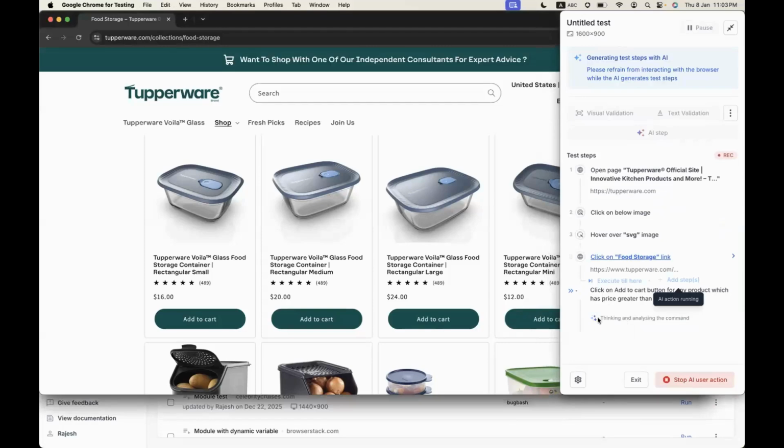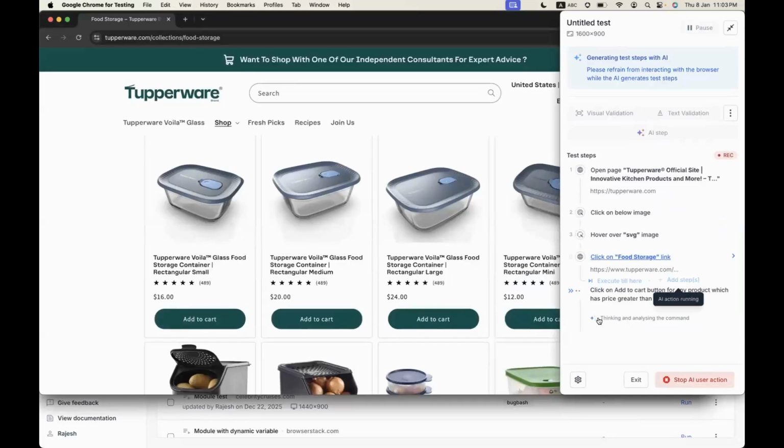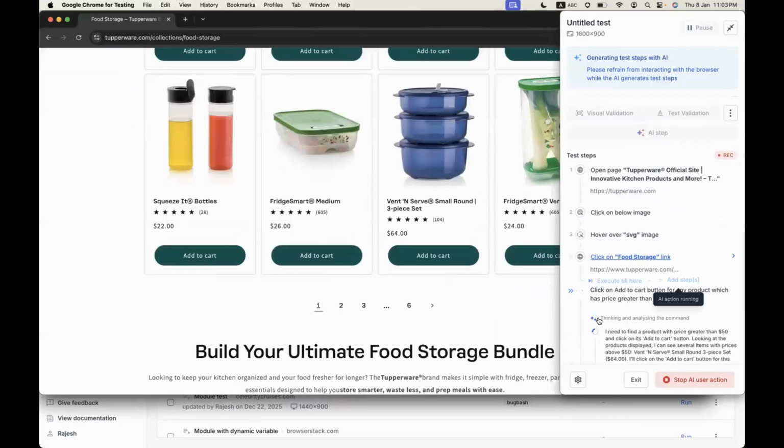So when you click on perform, it will take the application context, the visual context, check the objective that you are trying to achieve, and then based on that, identify which are all those products which have price greater than $50, and then accordingly take the action to click on add to cart button of that product.